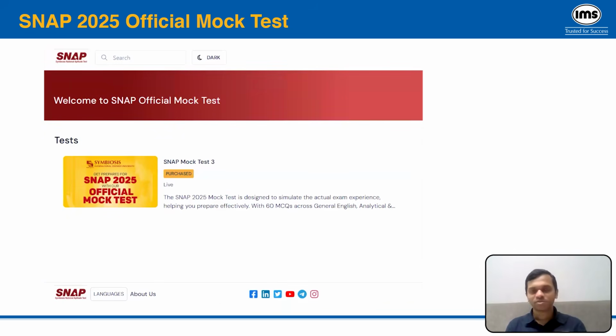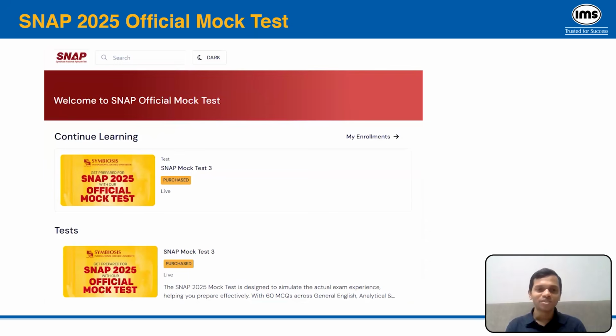I have taken the official mock test in the past, around 2 or 3 years back, when they started releasing these official mock tests, and it wasn't a great experience. I'll tell you why. Most of the questions, first of all, some of them were incomplete. There were questions which, when you look at the Snap structure, didn't really fit the typical type of questions that are asked on the Snap. So I lost faith in it.